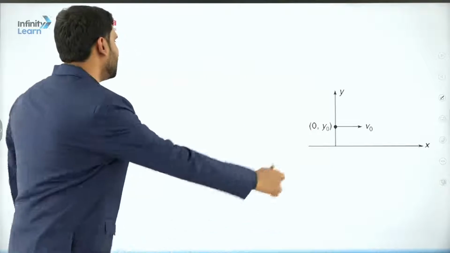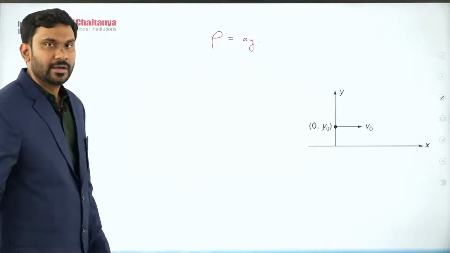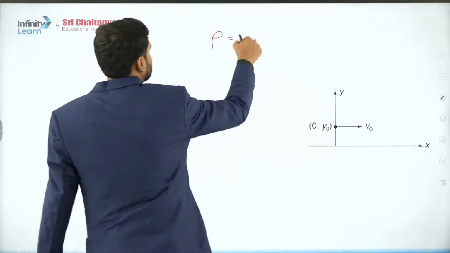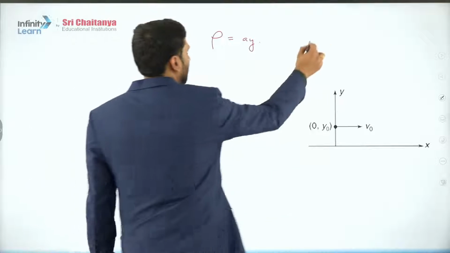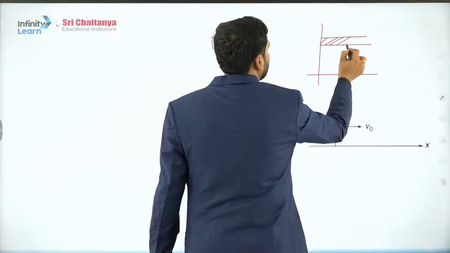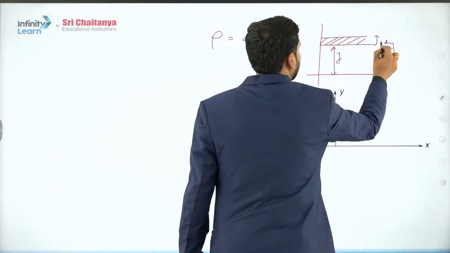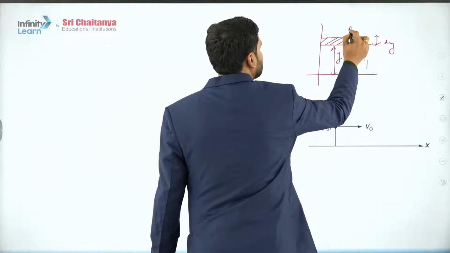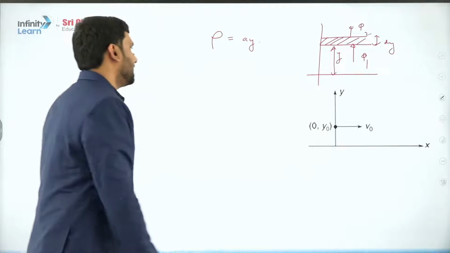They can tell you simply that there is a non-conducting charge density, rho is equal to Ay. Electric field is not given, find the electric field. So how will we do it? There are a few ways. We will take a strip over here, and say this is y distance, this is dy. Here some flux is entering, let us say phi 1, here some flux is coming out, let us say phi 2.